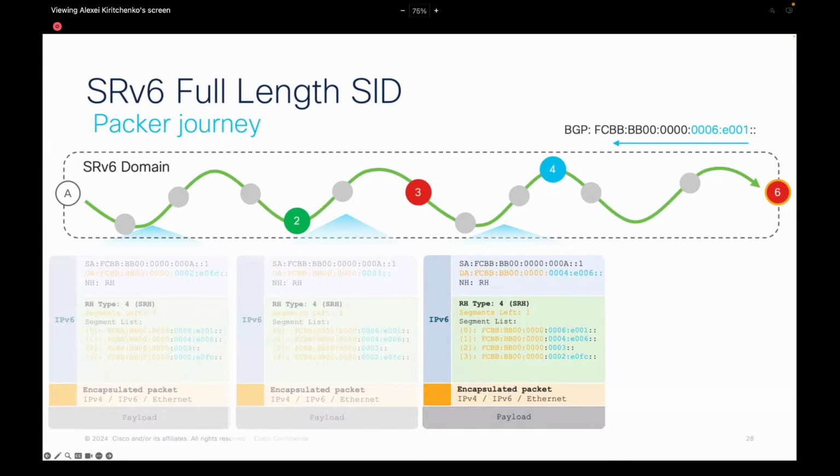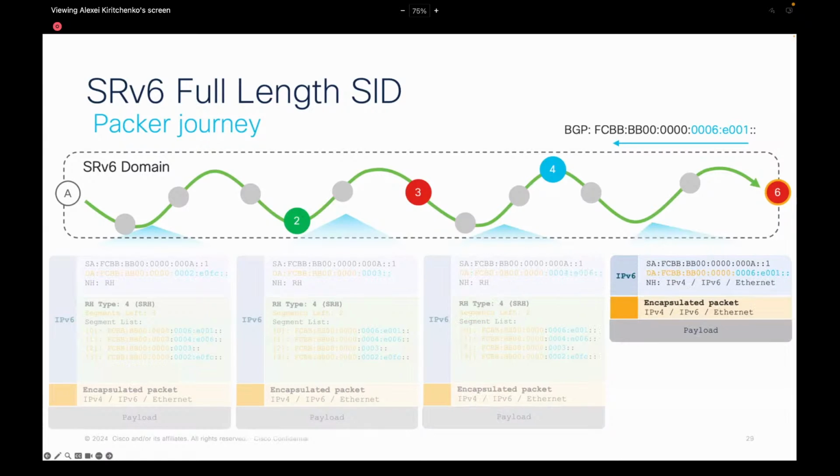Same on node 3: update the Segment Left, update the destination address, and forward the packet further. Node 4 would do the same, but after another Segment Left decrement, Segment Left would become 0. So all SIDs from the list were used, and we can do PSP, or penultimate segment pop. So we remove the SRH and send the packet out without SRH.